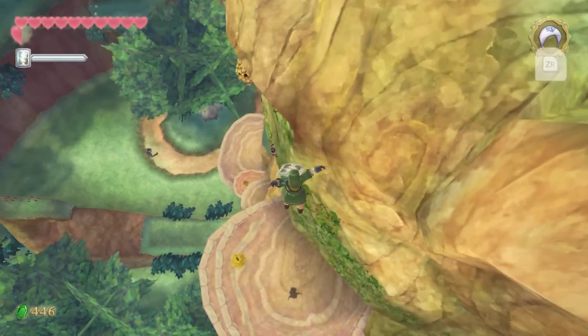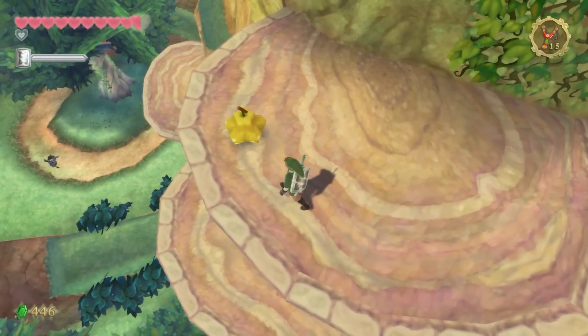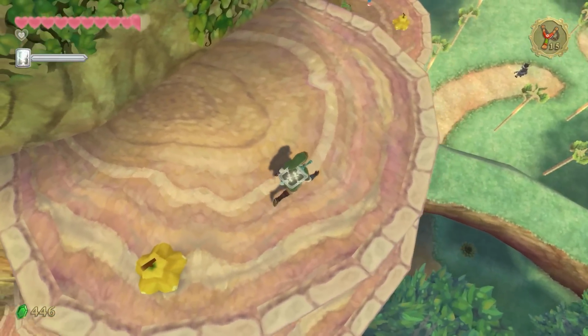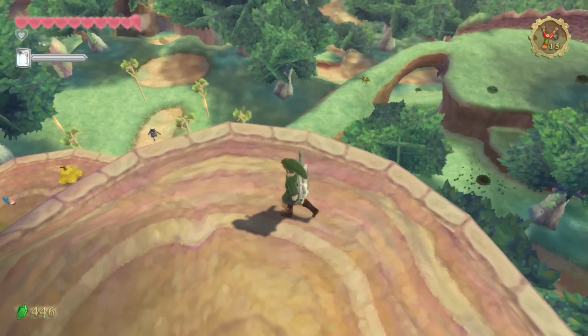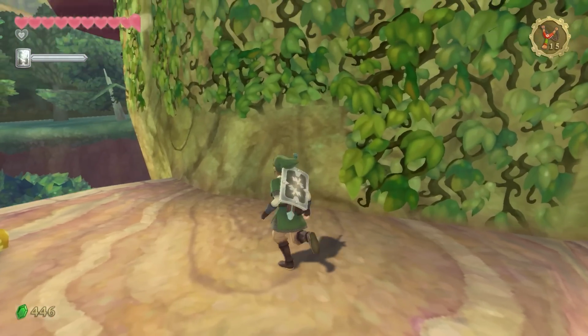Specifically— Oh, no! Hey, that's fun. Hey, you wanna know what I wanted to do? I wanted to jump off elsewhere so that I could, you know... Two bluebirds? Oh, I don't want to go down there.